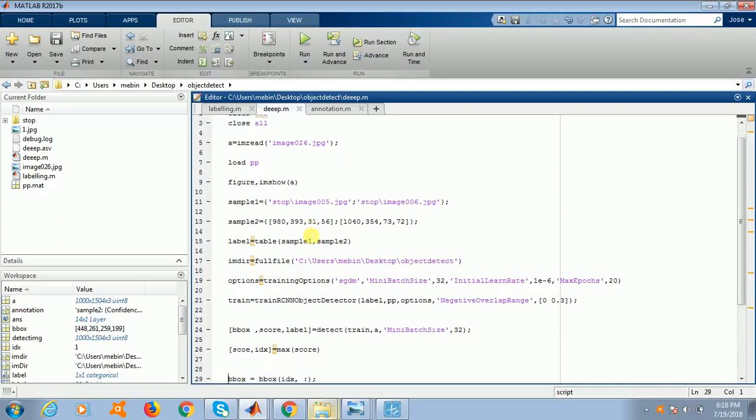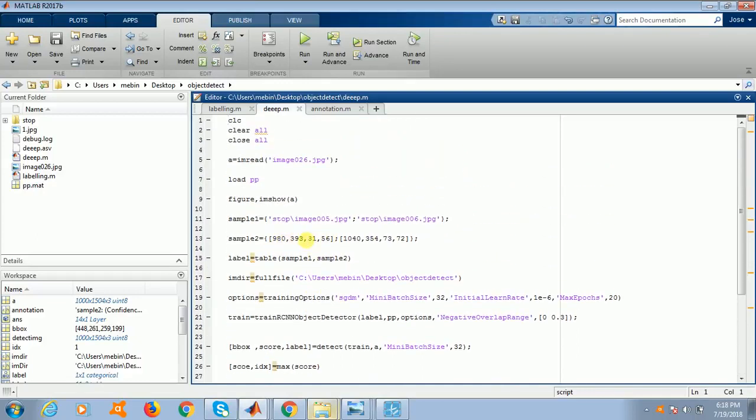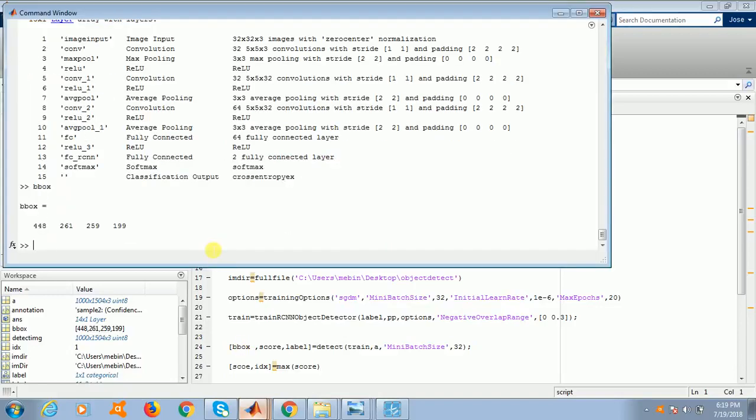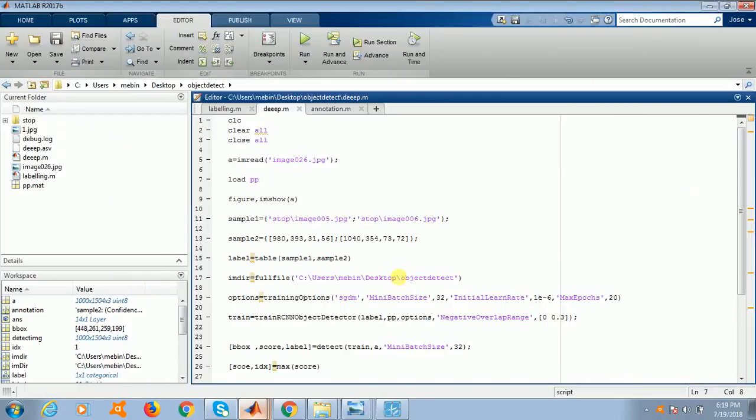One more thing, we give the training as a bounding box, four values only. Like that we get the output bboxes, four outputs only. These are the four portions of the image, the pixel positions, that is left, right, bottom right, bottom left, like that. The same we give as training input, and we get the output in four boxes. These four bounding box values are what we give here in sample 2. I hope that you understand.